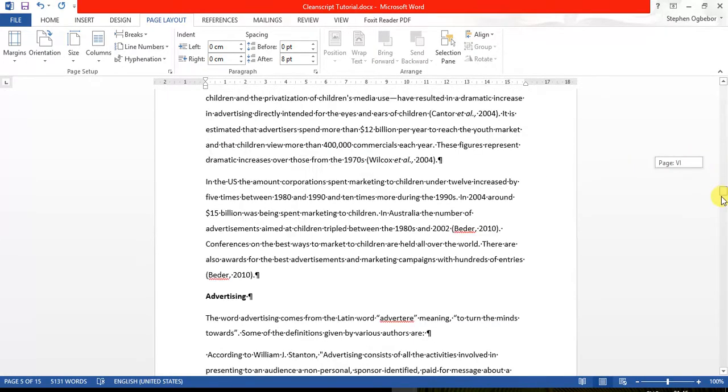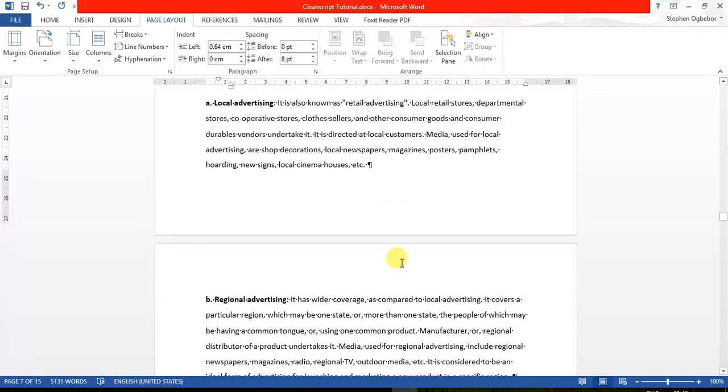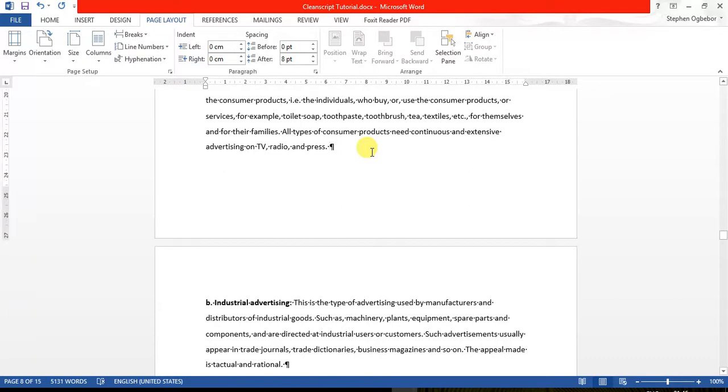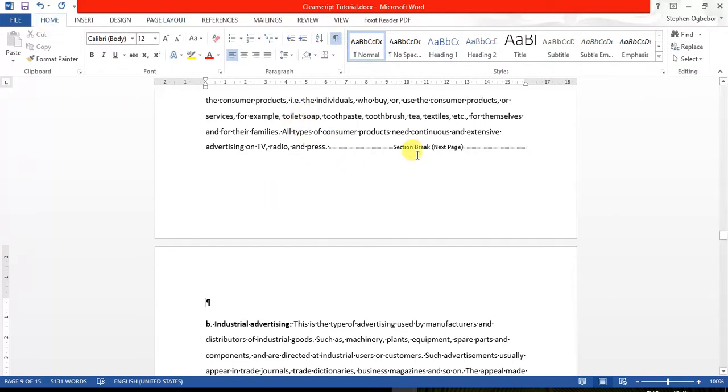I'm going to insert the next one on page 9. Or, this is page 8. Okay, that's fine. I'll insert one here on page 8, and there we go. As you can see, section break, next page. One thing I have to say at this point is this is only possible because we've turned on formatting marks. If I turn it off, every single page break notification goes off. When I turn it back on, everything appears.